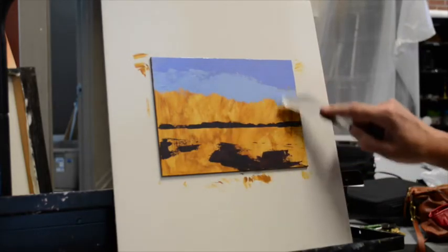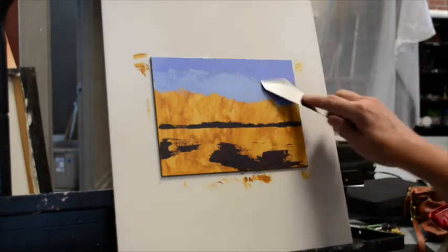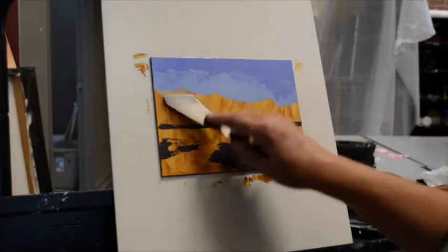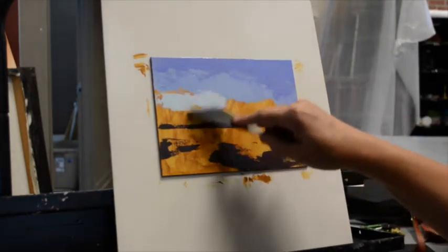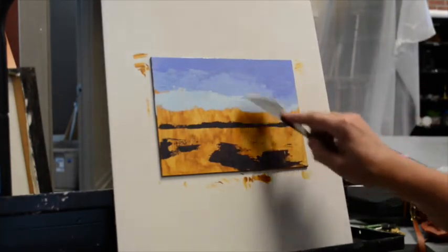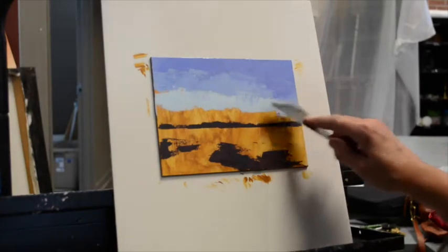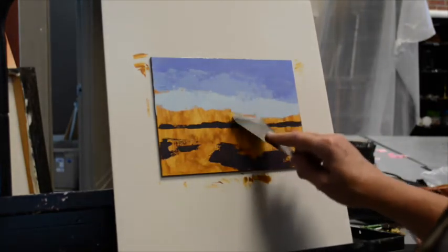Here I'm laying in that second blue, not worrying too much about where they blend and where they meet, because after I block that in I'm going to come back and adjust and blend to the desired degree. Sometimes when working on clouds I'll let some of that blending process determine how much is going to look like cloud and how much is going to look like sky — some of that's happy accident. The next row is the very, very light phthalo blue and white going on right underneath the part that is half phthalo and half ultramarine mixed with white, going down almost to meet the tree line.